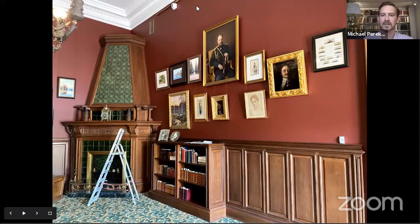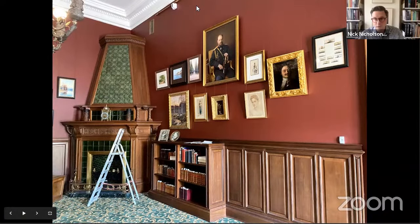And a question about the style of this. Mary is asking, what was the inspiration for the interior design, especially the heavy paneling? Was this a style that was popular at the time, or was it hearkening back to an earlier period in Russian history, or both? Well, the actual answer is this was a style that was incredibly popular in the third quarter of the 19th century, all over Western Europe and the United States.